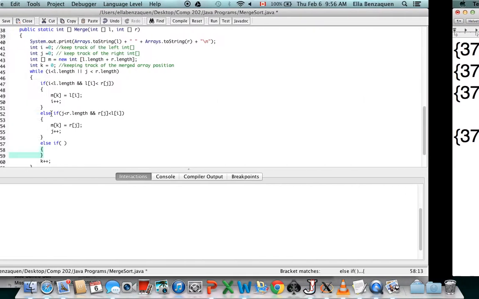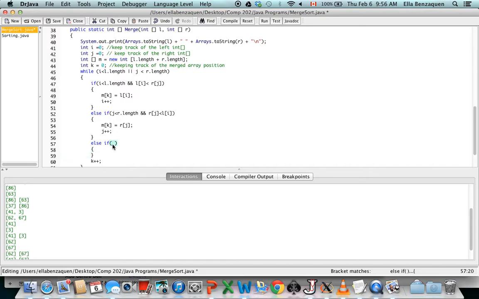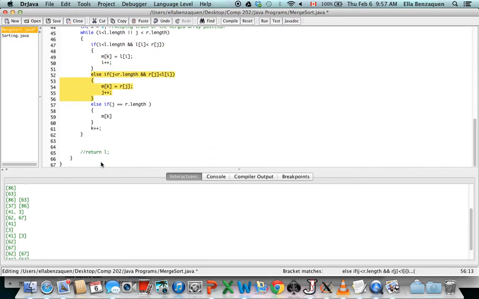So I'm going to create a condition that says if my j is equal to my R dot length, well then pretty much all it really needs to do is my M at position k, which originally it's going to use either this statement or this statement, okay? And then if it uses any one of these statements, it's going to increment my k by 1, meaning the position of my merged array is going to be incremented by 1.